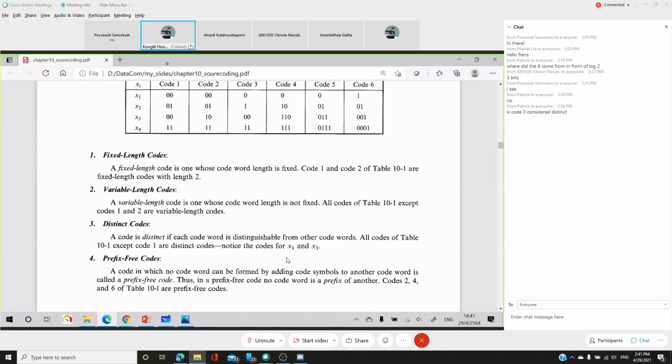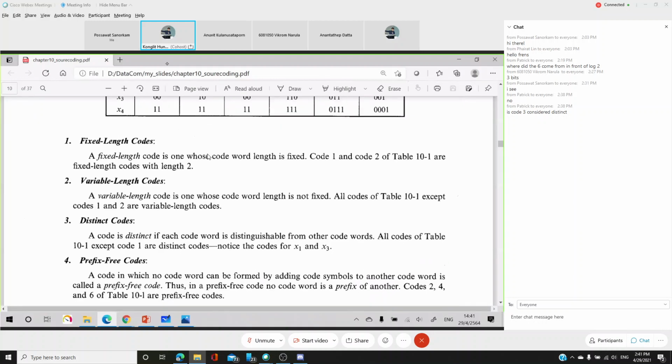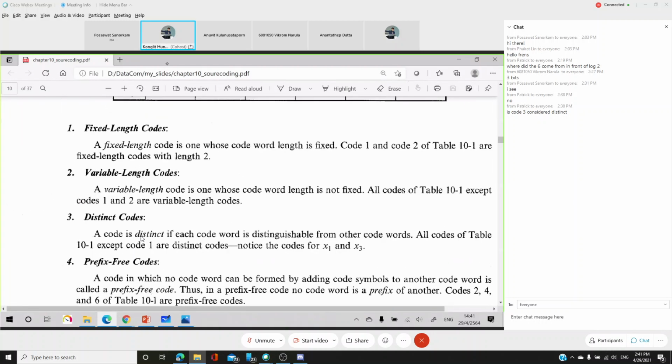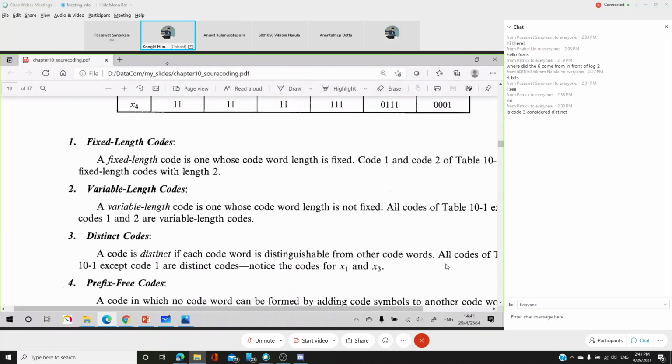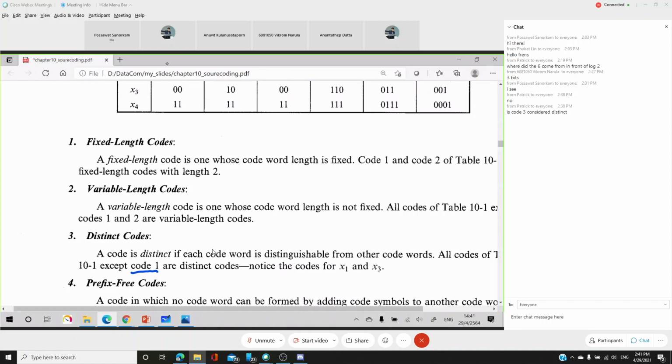So all codes of Table 10.1 except code 1 are distinct. Any questions on the distinct code, the code that has the property that's called distinct?